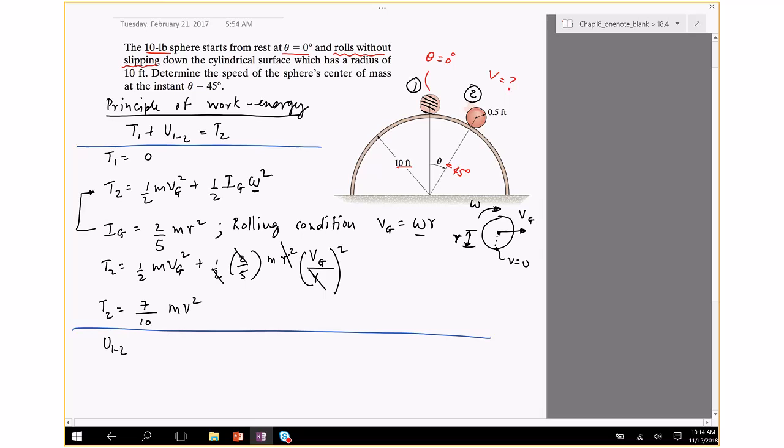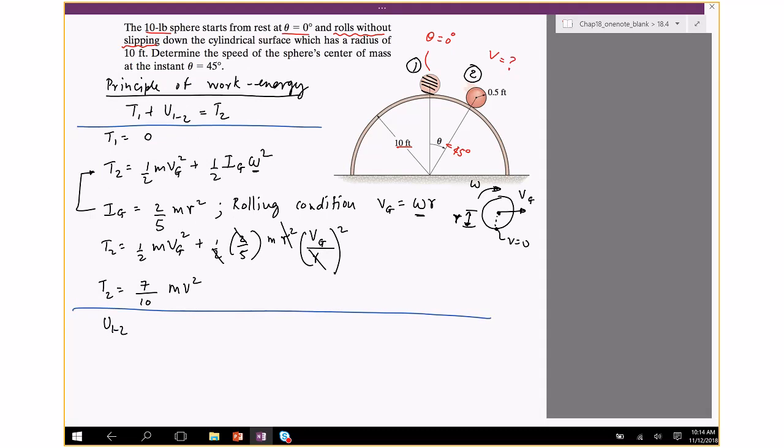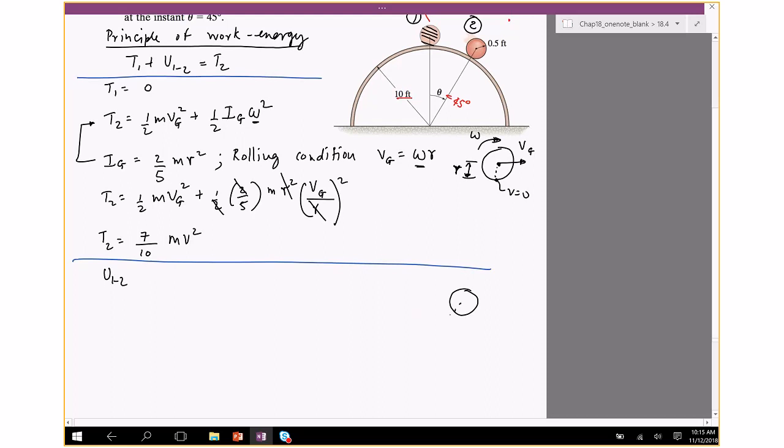Now what I suggest is the best way to find work done. Work done comes from forces, right? F dr, springs, gravity, and so on. I recommend drawing a free body diagram because that will show all the forces acting on the system, and then you'll be able to reason out whether that force produces work or not. So a free body diagram of the sphere at a generic instant is going to look like this.